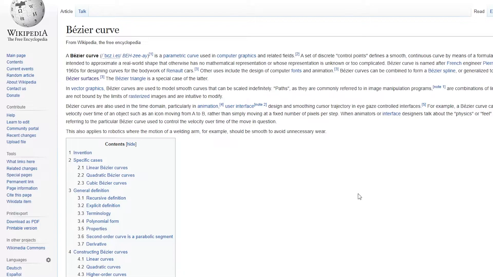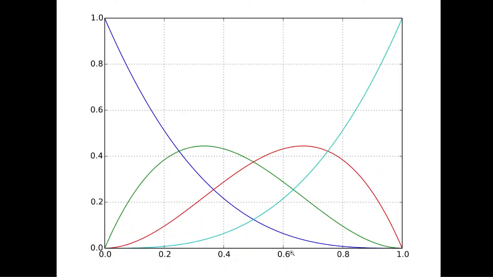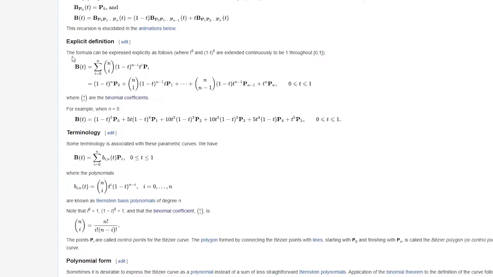They are going to be built with basis functions. The basis functions go from zero to one both vertically and horizontally, and the interesting thing about them is that at whatever point you choose on the horizontal axis, the summation of all the intersections with a vertical line is always equal to one. If you scroll down you will see the general formula of the Bézier curves — it looks very strange because it involves a summation, but it's easier than it looks.